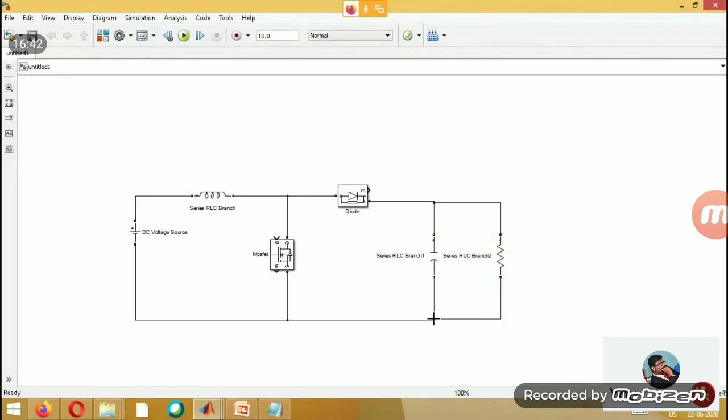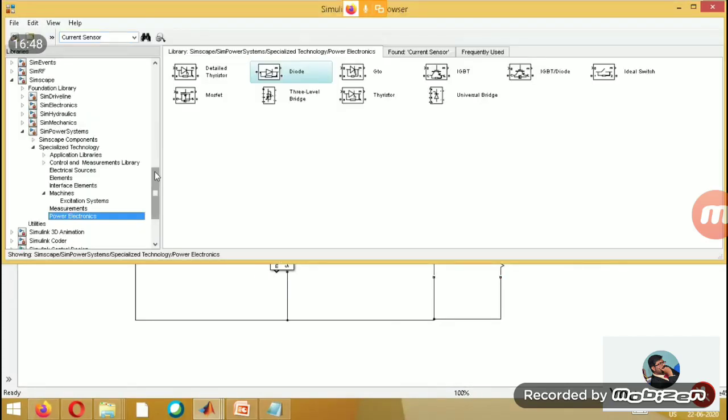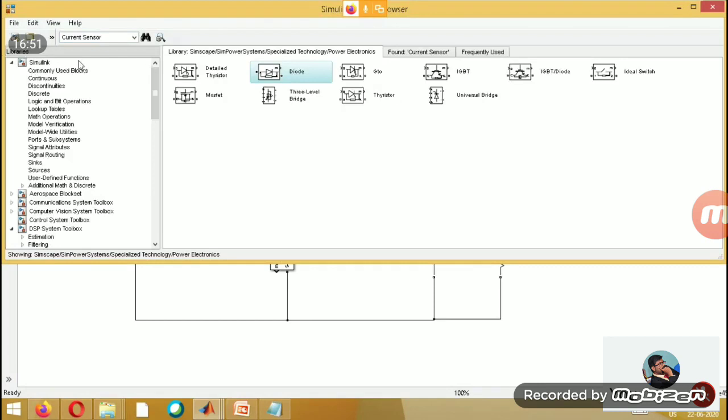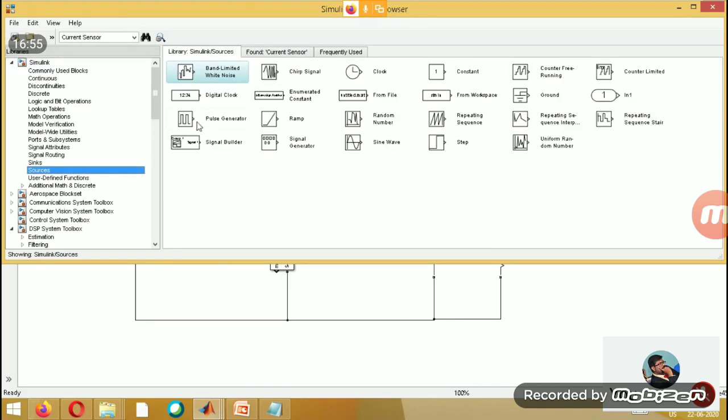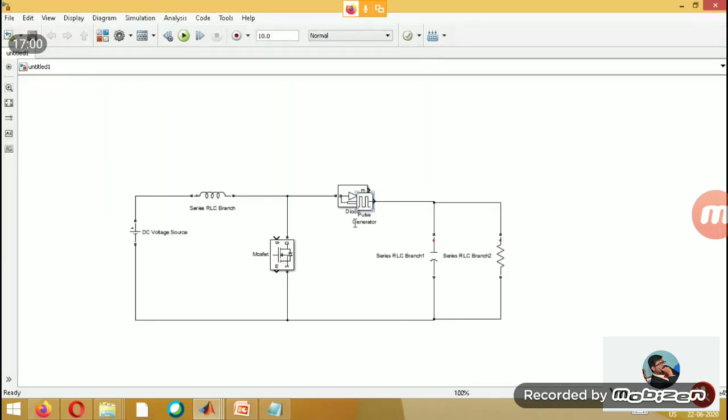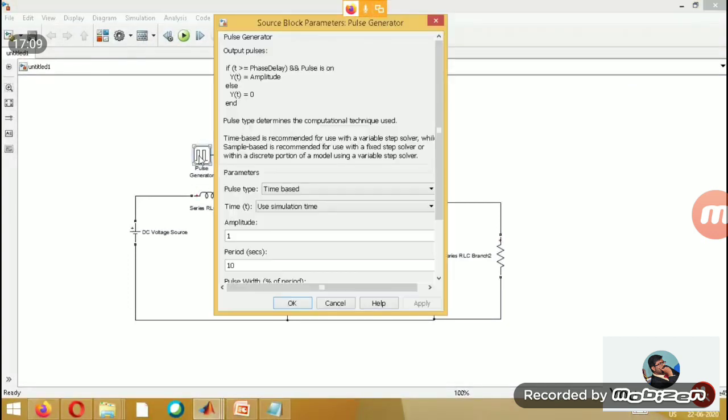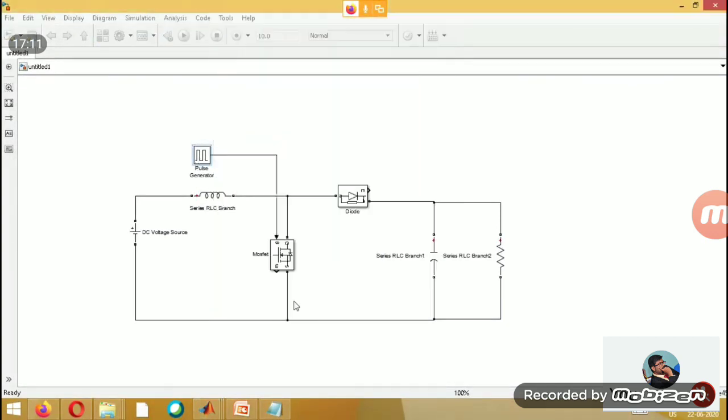Only thing what you have to do is, you have to give the gate pulse to the MOSFET. So for this, what I have told, you should go for pulse generator. And I again repeat, it is there inside the simulink. In simulink, when you go to source, in the source you have this pulse generator. So just add it. Now comes your picture. I think all third year students might have studied power electronics. Now you have to just take down this, go to the inside this pulse generator block. I repeat, just to double click, left click.